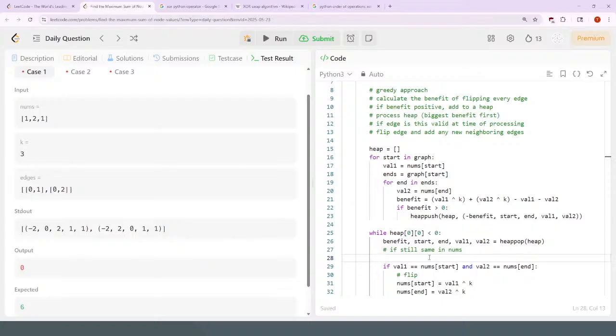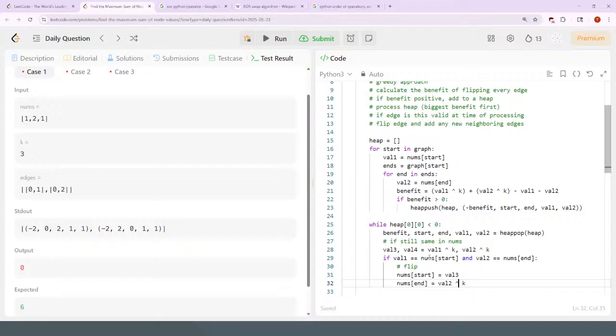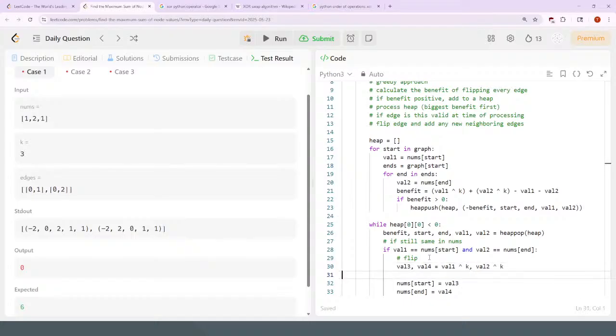Let's say value 1, what's a symbol I can use here? Say value 3 and value 4 are the complements. So value 1, value 2, exclusive OR with k. I should probably do this inside the if statement. Okay, so there's that.